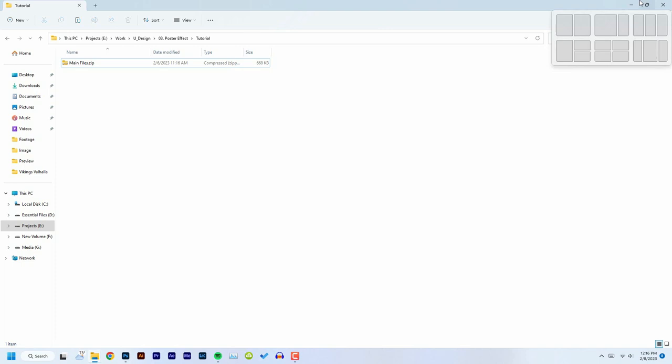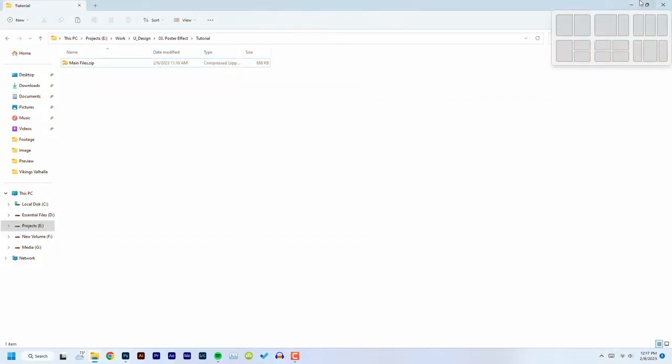Hello everyone, today we're going to be taking a look at the oil paint effect in Photoshop. How you can get this sort of oil paint effect in Photoshop with just no effort. You can get this effect by just one click. Yes, you heard me right, by just one click. Alright, let's see how to do this.